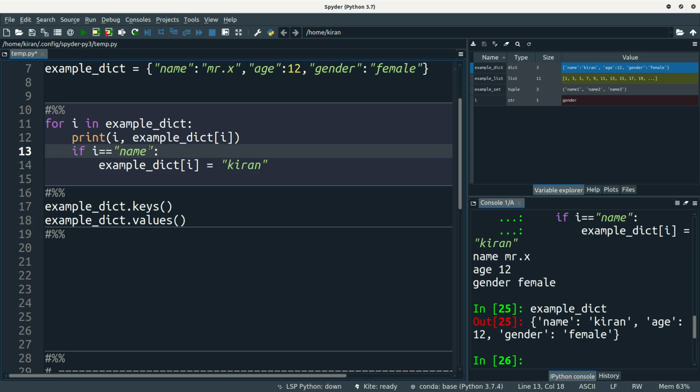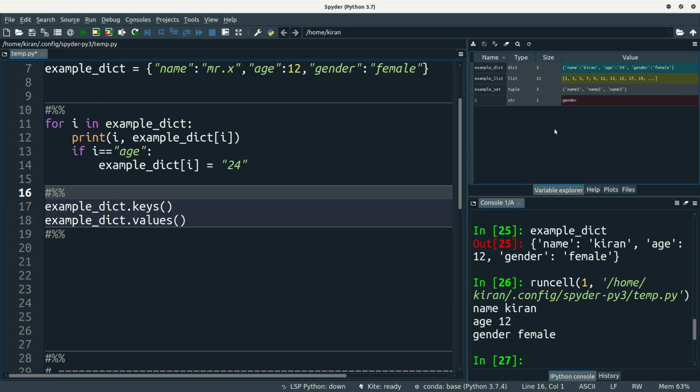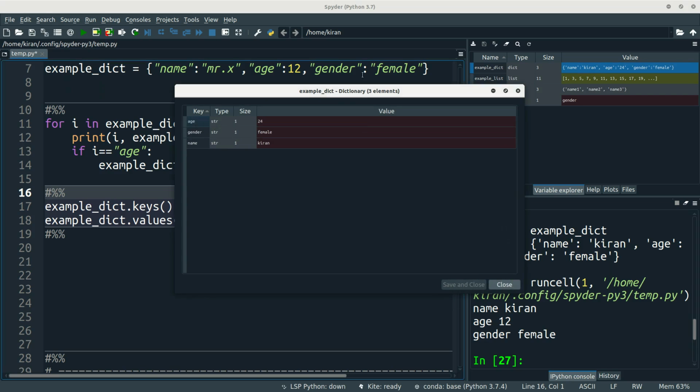If I want to change age, I just want to update the age with the number 24. Okay, let me run this one. Now age got updated. You can see age here, age is 24. Initially it was 12, now it is 24.